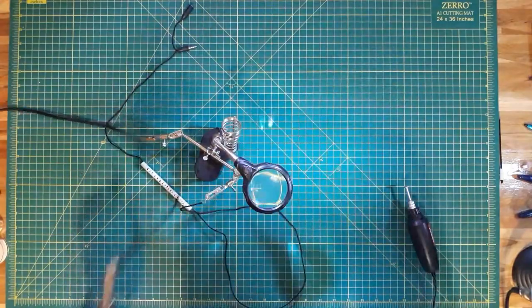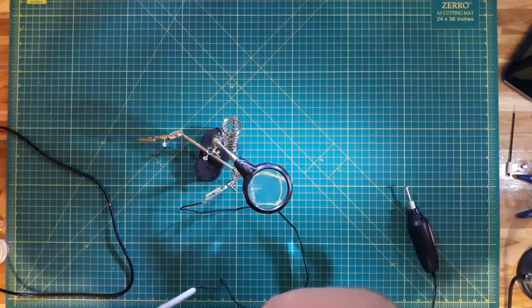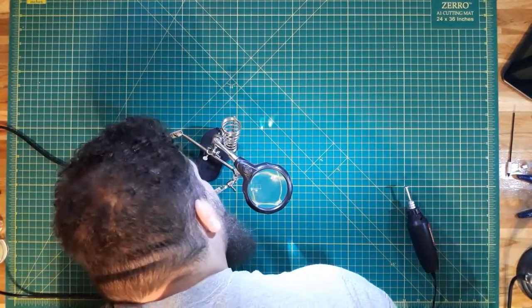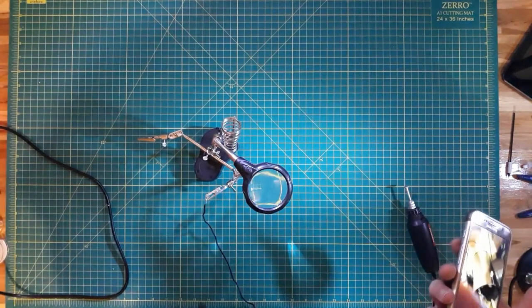Okay, with that done, probably want to check to see if this still works. Okay, I got another phone here, so I'm going to test that out. Another Android phone. So we're testing it right up on the mic. Test, test, test. 1 2 1 2.